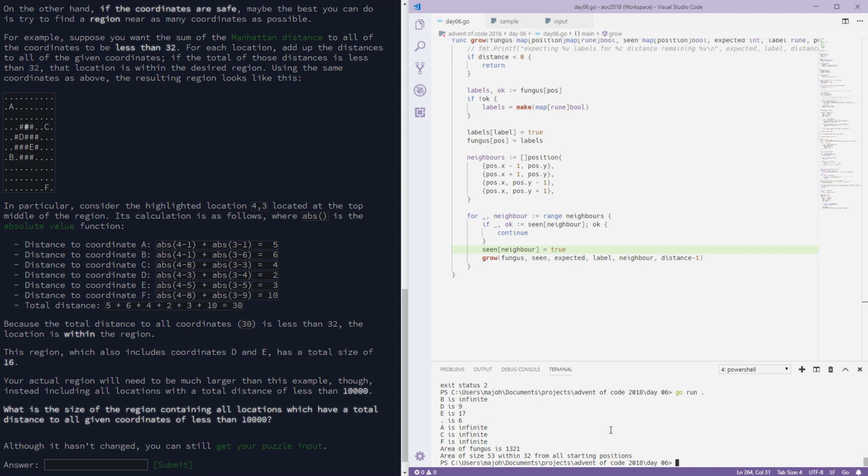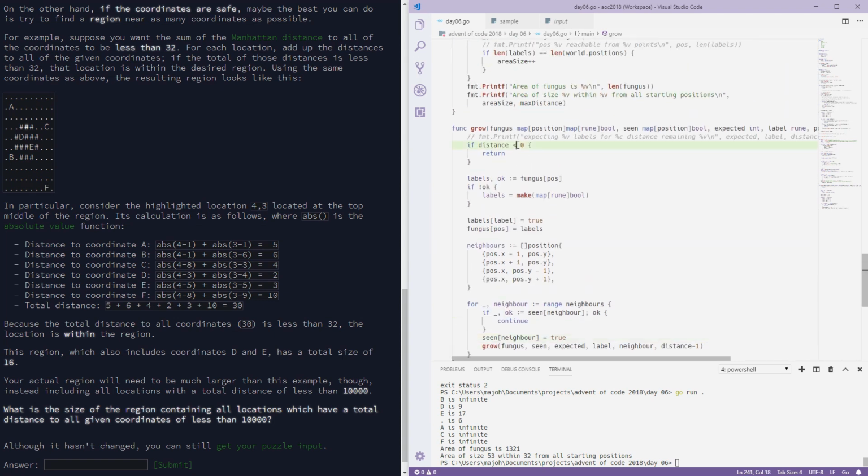Size 53, that's incorrect, but okay. Oh, man.